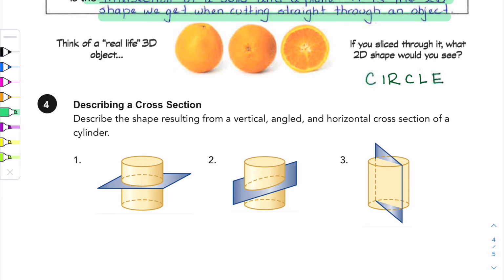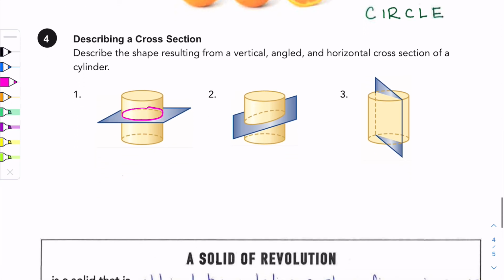So if we look at the examples here, number one, if I ask you to cut a cylinder, so you cut it where you see that blue slice, what is the cross-section? So what would this figure be? For a cylinder, let's just use a paper towel roll. If you were to cut a paper towel roll in half and pick it up and look at those cuts, what would you see for a shape? And hopefully you all agree that you would see a circle.